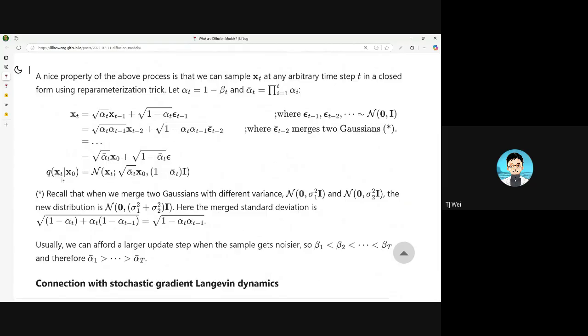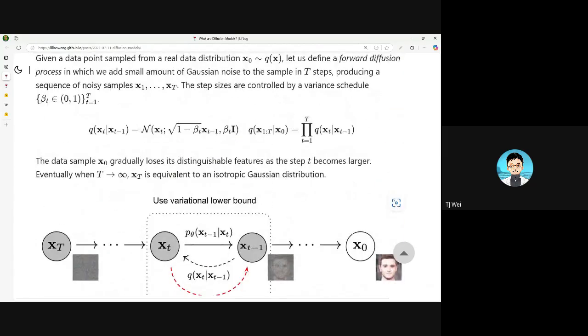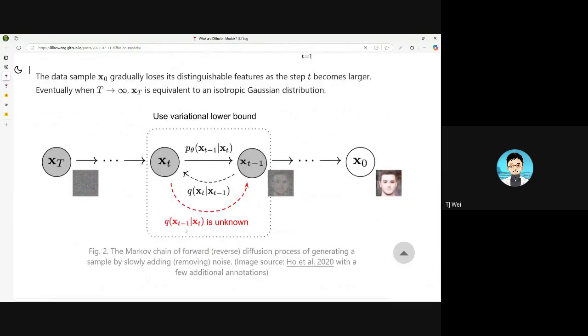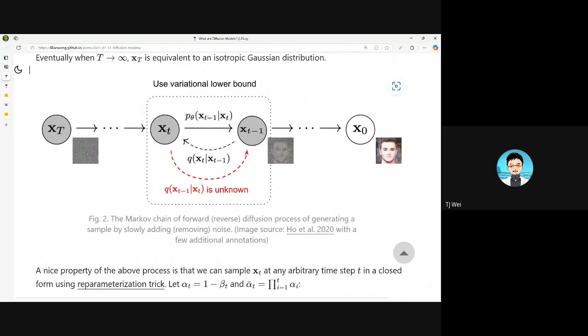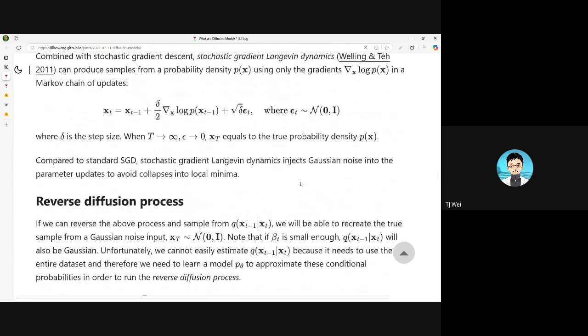Like we know this one, and we know this one. What we don't know is the other way around, from xt to xt-1. This is the goal, and we need a model to approximate it. So this is our goal, but this is difficult.